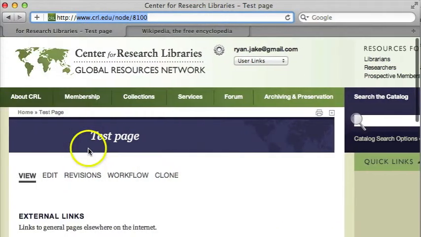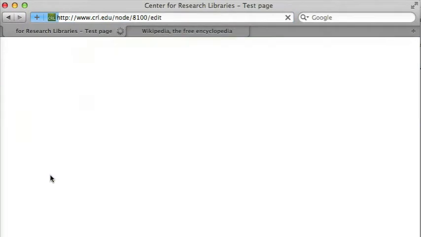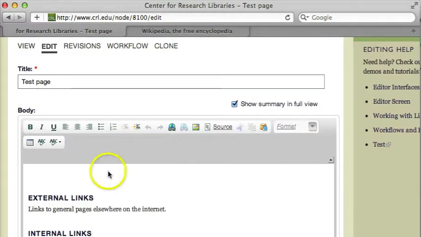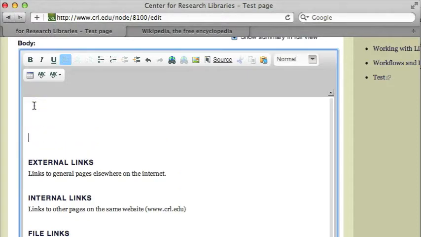So I'm actually just going to take this page and toggle over into edit mode, and what comes up is the standard edit screen and the visual editor here where I can control the body content, and here I have just this kind of outline for the different points I wanted to talk about. I'm just going to use some space above that to do some test link building. So first of all, we'll do an external link.